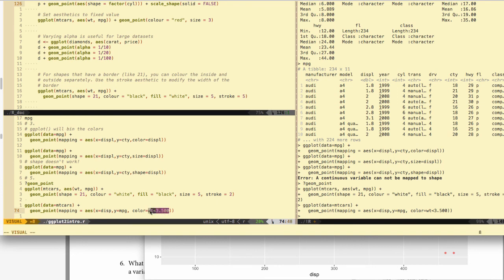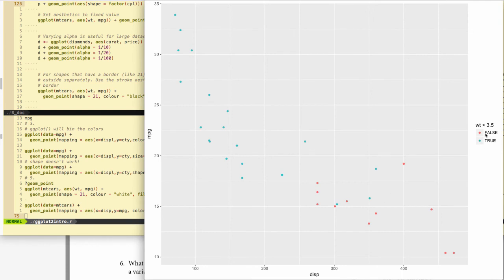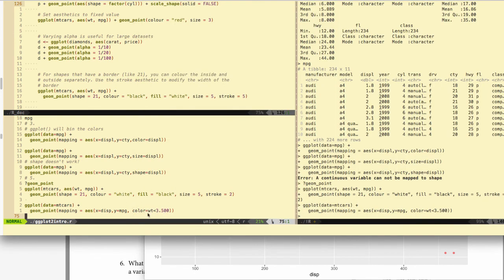And so color gets that Boolean value. Color can take on either true or false depending on the value of that expression. That's an example of a very powerful kind of expression. We can use expressions like that all over the place to get subsets, to divide our stuff up.